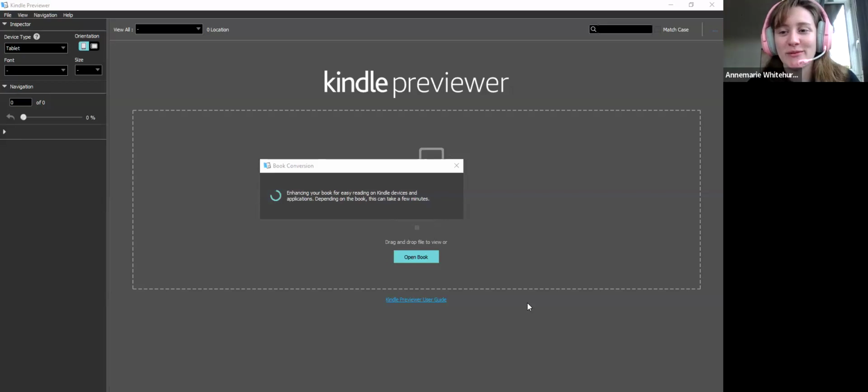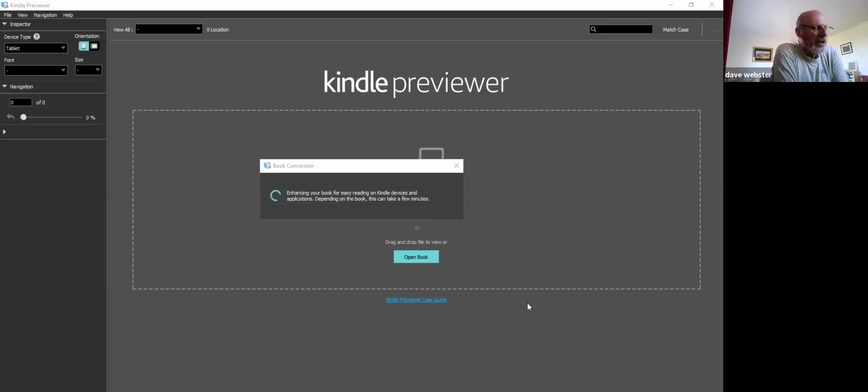Can I ask while we're waiting for it to load? On the original InDesign, I see that each paragraph had indents, but in the initial Kindle preview, the paragraphs didn't have indents. Would that also be? You're right.